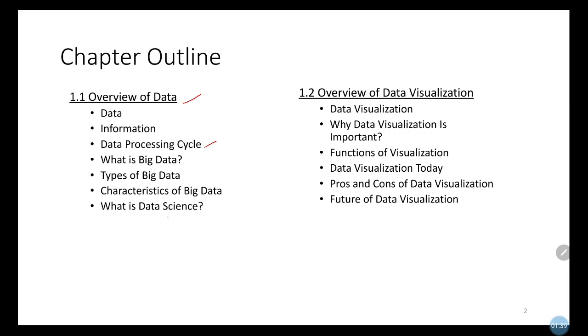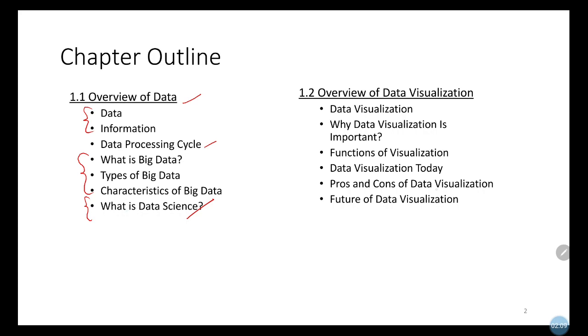And then before we go to the next subtopic, we're going to see what is the definition of data science. So basically in this first part, we're going to understand the difference between data and information, and then we learn about big data, and also the third one is data science, because you might have heard of all these words. So you have to know the difference between those three.